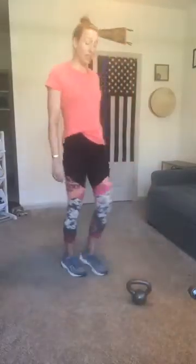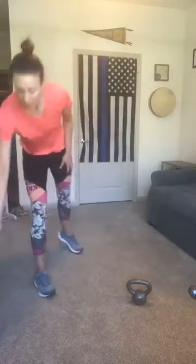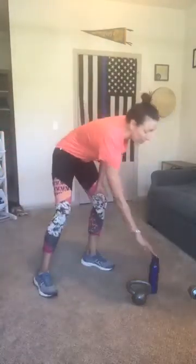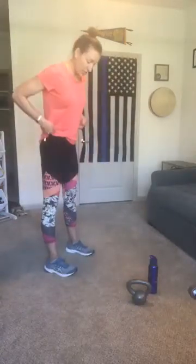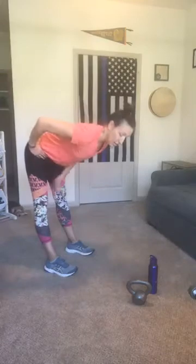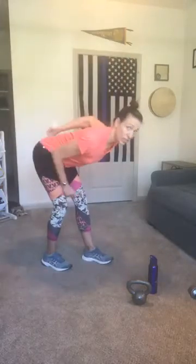We're going to do that same thing on the other side. I really felt that in the back of my left leg and my hamstring. So first thing first is we want to use good form. So option to keep your feet hip to shoulder width and just do a double leg hinge. Option to stagger your feet, bend your legs, really lift up your tail feathers.